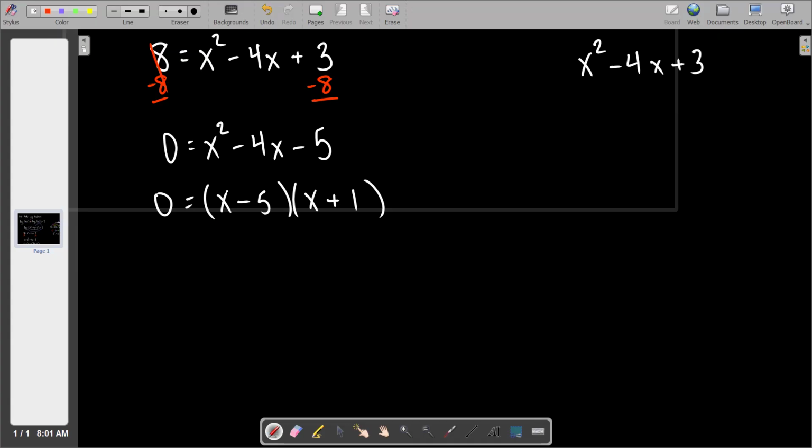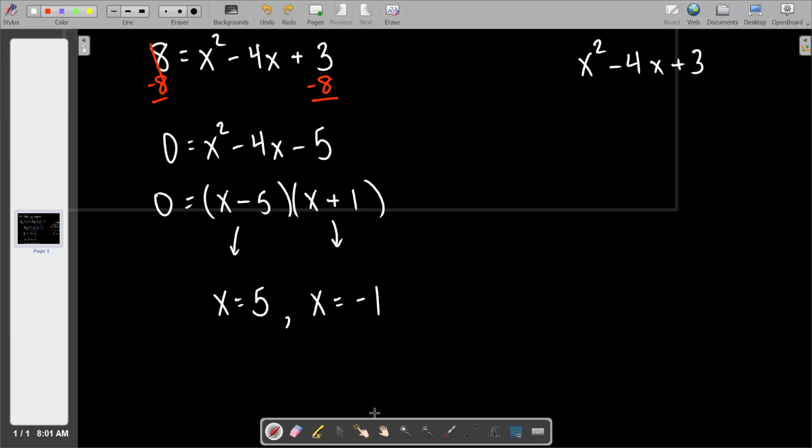So we get two solutions. The first one is that x could equal 5. And the second one is that x can equal negative 1. Now, I alluded to this last week and never came up, but I kind of threw it in the mix so that it wouldn't be a shock to your system today. There is a chance that both of these answers work. There is a chance that one of them works and the other doesn't. Like the 5 might work and the negative 1 might not, or they might both not work. So those are the different scenarios.